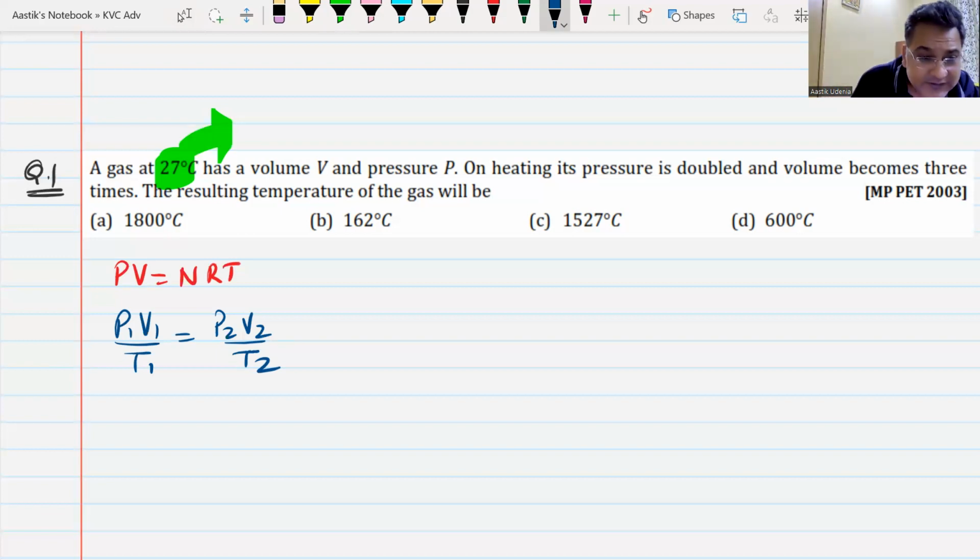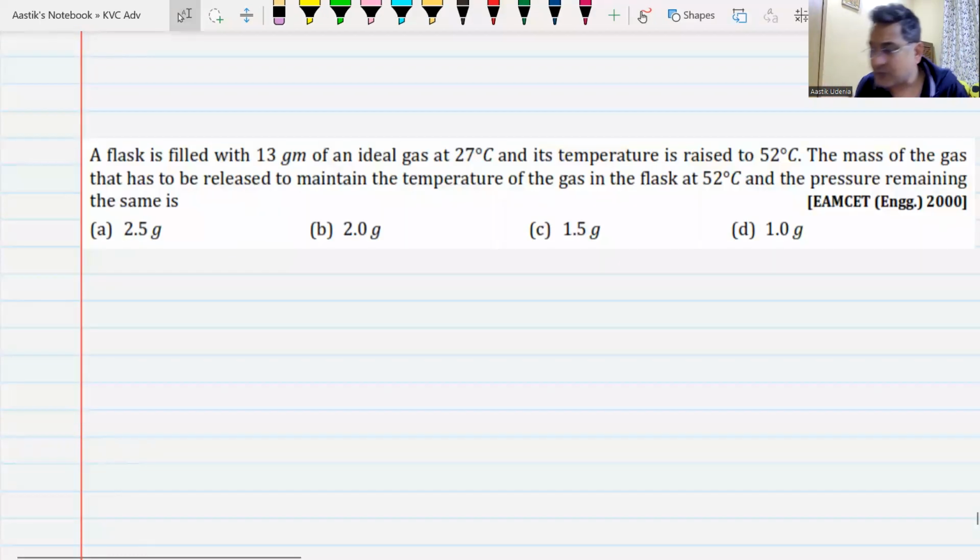So in most cases the number of moles remains the same, but you can make some questions on ideal gas. Again, remember, this is a part of chemistry as well. There could be a question of this nature where the number of moles of the gas changes. You have 2 minutes to give me the answer for this one.